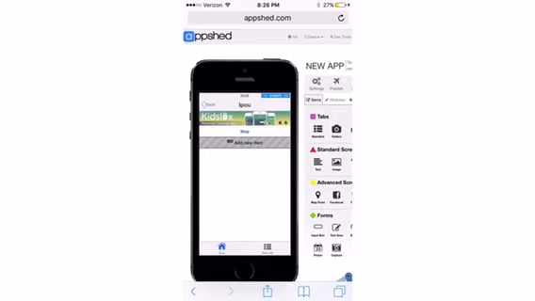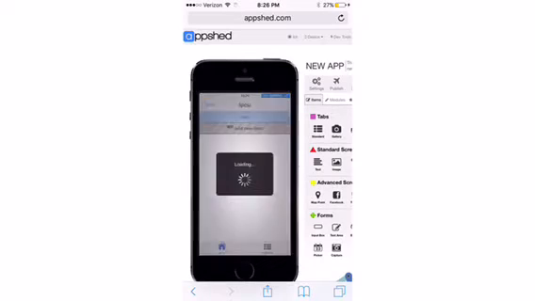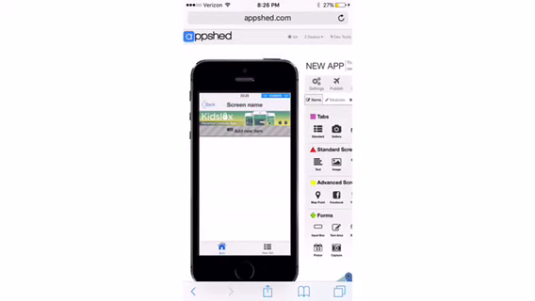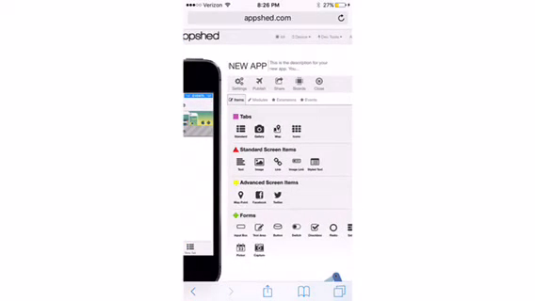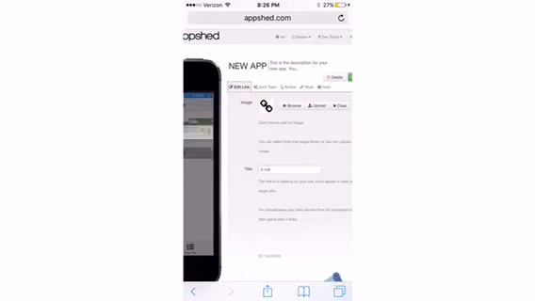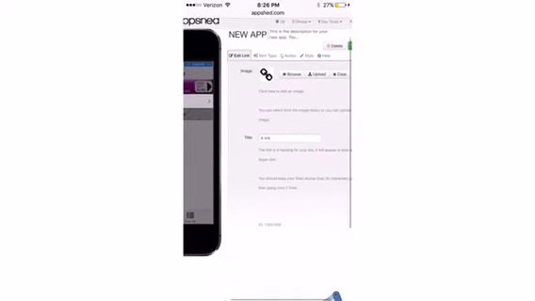So you guys get the point on how to make the app. It's very easy. For an example, what I would want to do now is make a URL. See where it says text? Say you wanted to have a link. If you click on link or image link, you could change all of this here.